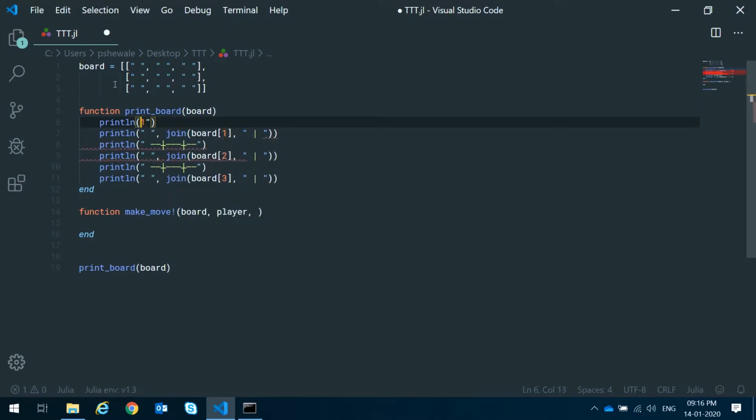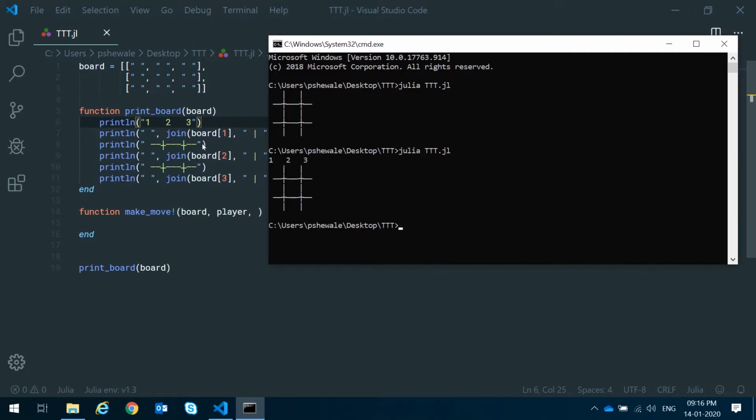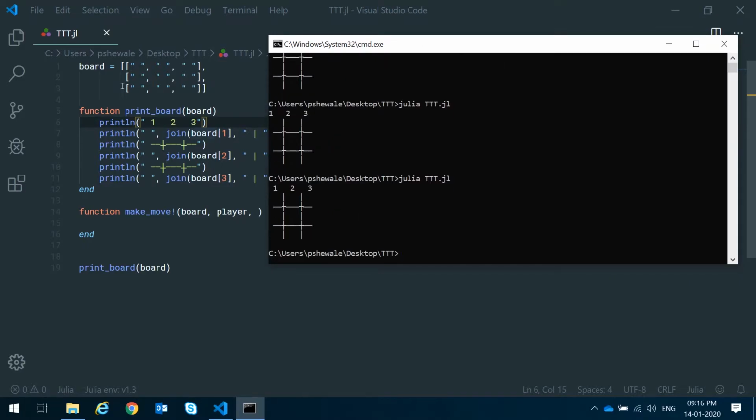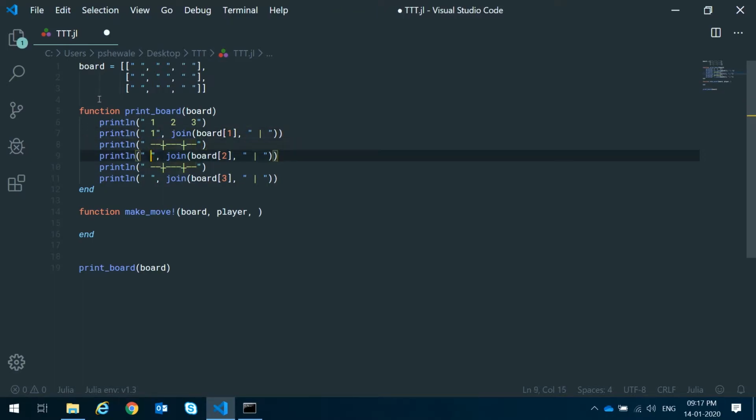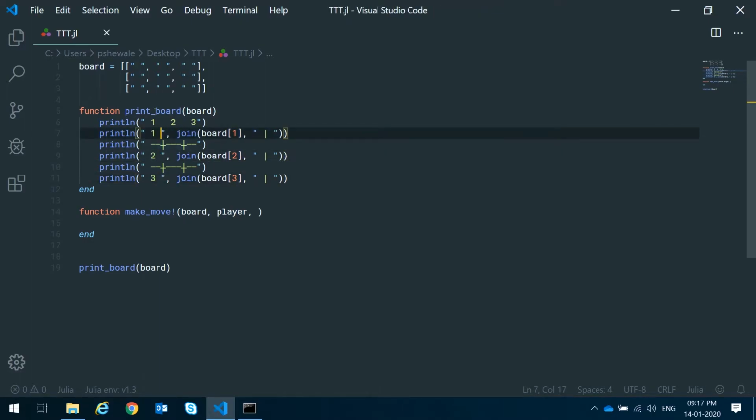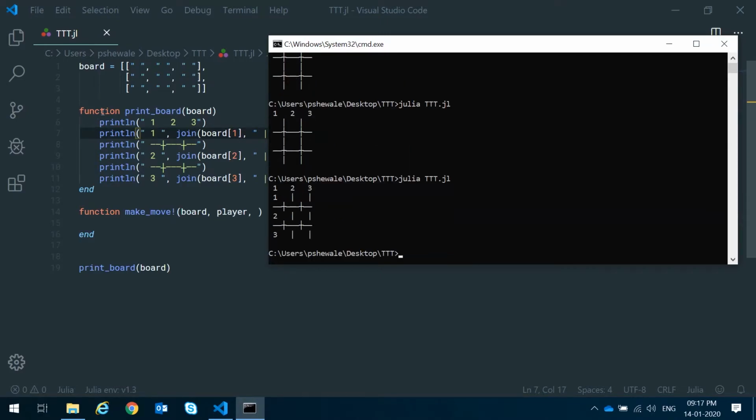And actually, I forgot to put it in quotations. Let's just assume there's just three spaces. I'm not sure. I mean, three spaces would make sense because it's three characters, right? Let's see how that works. Okay, we just have to push that in by one space to a line. Okay, that looks good. And now we need to do the same for the column names, row names. Sorry, those are what we just did was a row name. Sorry, column name. No, this is the row name. So I just added 1, 2, 3 at the start.